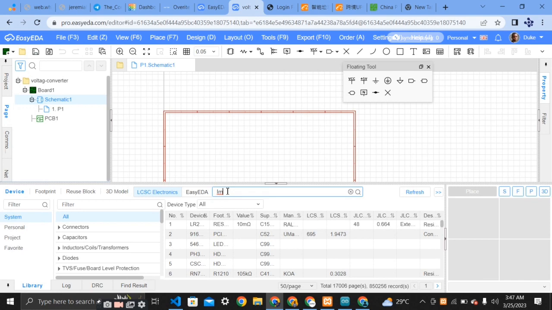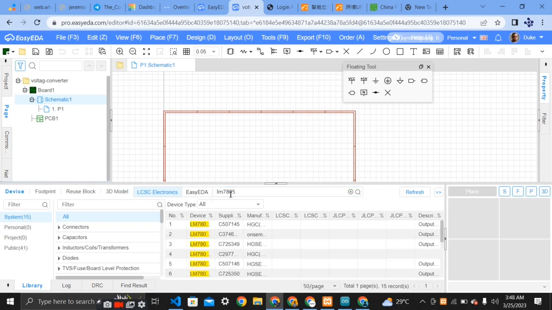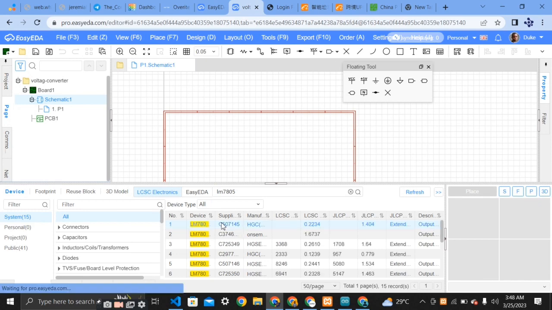So the first component we are placing is the LM7805. So the 7805 is a voltage regulator that converts 12 volts or 9 volts to 5 volts. So it's a voltage converter.